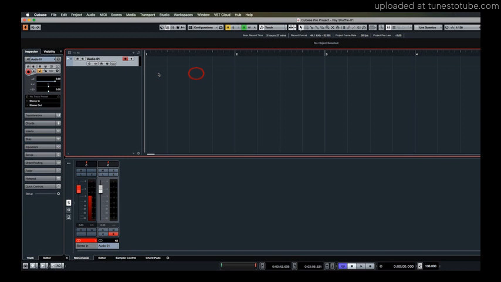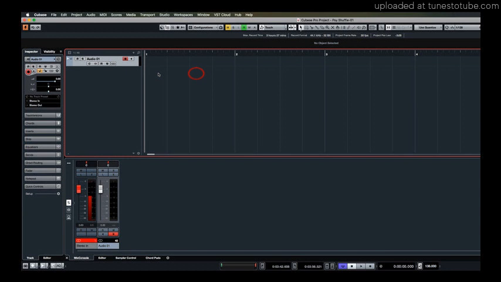So to just counter that, especially if you're going to be uploading files to, I'm not 100% sure actually what SoundCloud's codec is, but if they're using something like an MP3 codec and you're going to be uploading stuff to SoundCloud, or you're going to be sending MP3s to Beatport or to your label or whatever, it makes sense to bounce it just under 0 dB so that you don't run into any troubles later on.